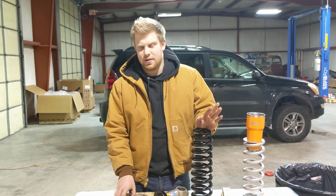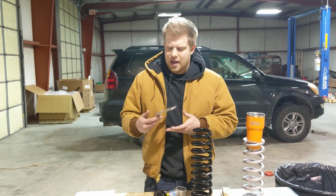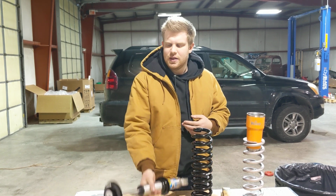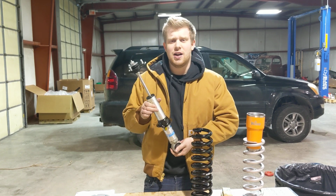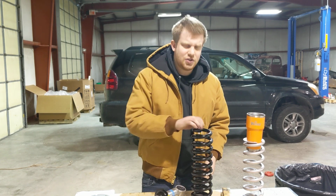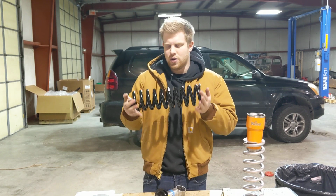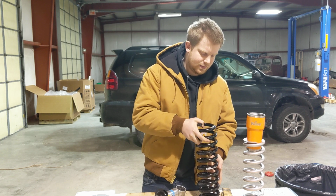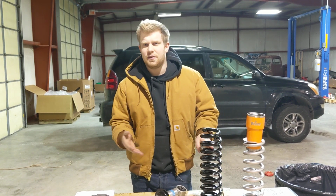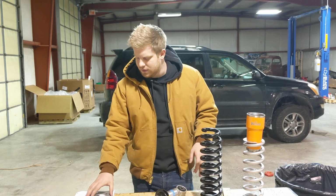So let's get started. The 3 styles of budget lift options that you're going to see out there are, first, the top hat spacer, second, ride height adjustable shocks such as this Bilstein 5100 that I have here, and the third style is lift springs, such as this Alldogs Offroad Toyota lift spring that we have here. Each option is going to be significantly different from each other, but they also have some similarities. I'm going to go over those as well.